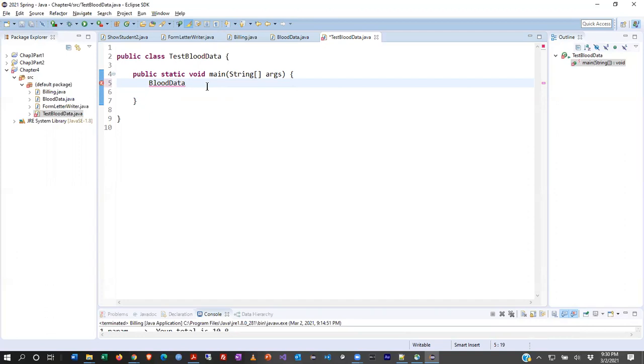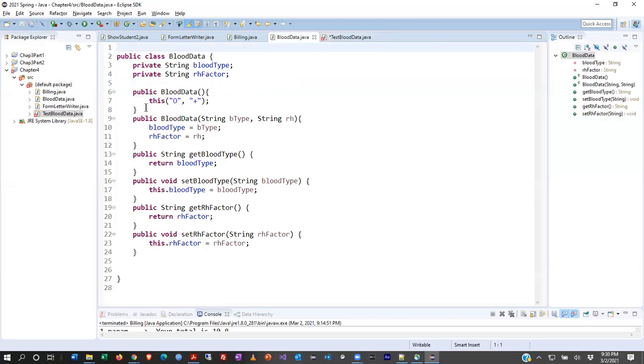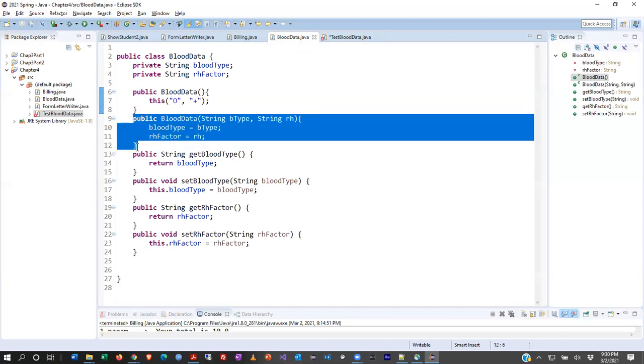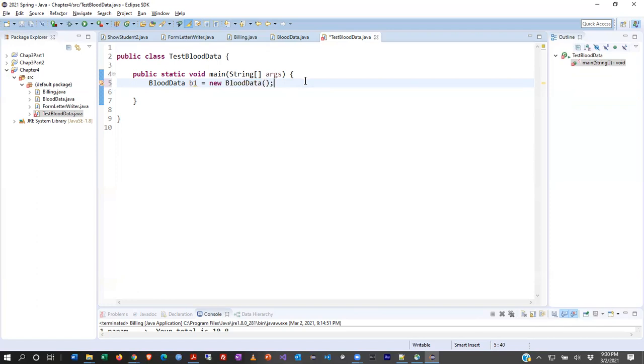So we'll create an object. I need to give it a name. I'm just going to go with B1 because that's what I used last time. And now I'm going to instantiate a new blood data object with the default constructor, nothing inside the parentheses. So what that means is this will call this version, which calls the other version and adds the stuff to the object. Pretty cool, right? Well, I think it's cool. All right. Maybe you don't. All right. Let's create another one right away to prove that it's working. We'll just call that one B2.